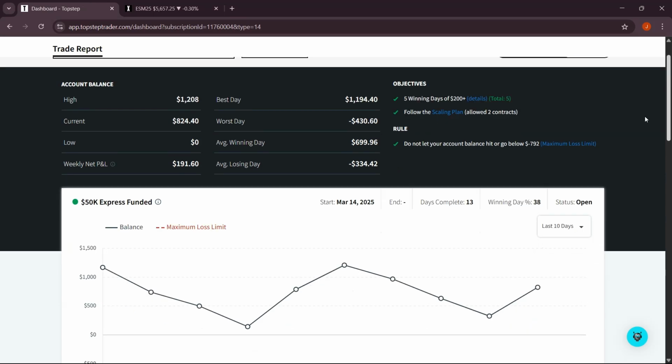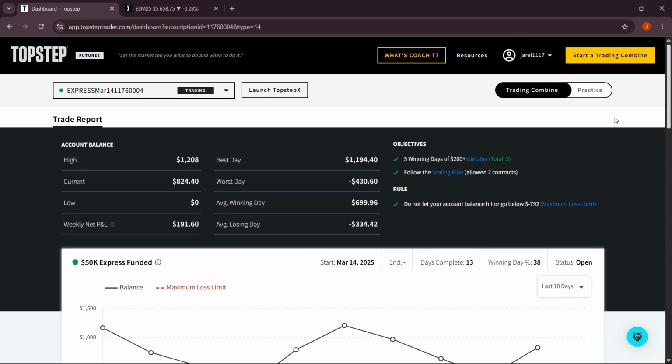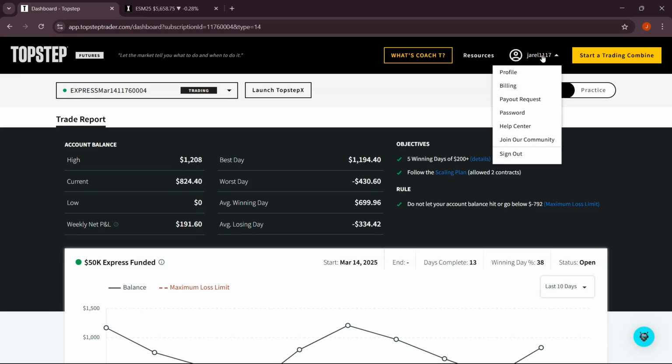I'm not familiar with the payout process at all. This will be my first payout. So if this is y'all's first time witnessing a payout, we'll both be going through this for the first time. I'm just going to be reading and looking over everything for the first time, and I'll fast forward through the stuff that doesn't really matter so you don't have to sit through that, and everything else you'll see. Of course, I'm going to block out whatever needs to be blocked out, and I'll just go about it like that.